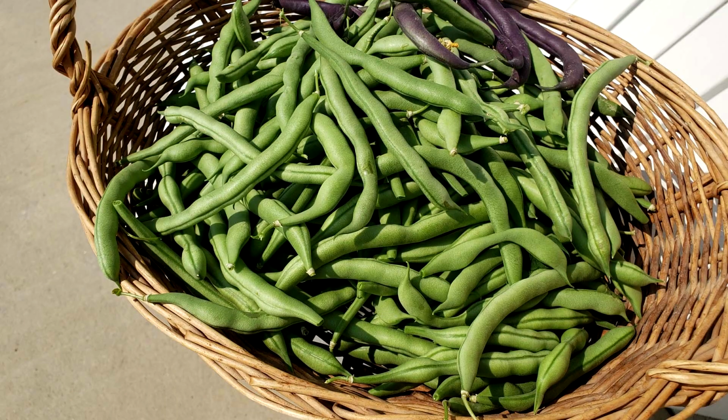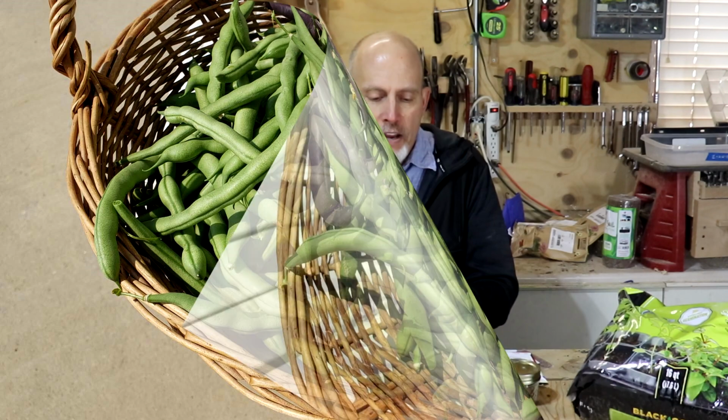Next on our list are beans, and this particular variety is one of our favorites. It's called Royal Burgundy, and it is a bush bean, and that is what I want new gardeners to be growing, are bush beans. So these are green beans that we're going to be eating fresh as green beans. And the reason why I want you to buy bush varieties is they're just so low maintenance. You just put them in the ground, they're going to grow, they're going to give you a really good harvest in about 60 to 70 days from the time you plant, so they're pretty quick to grow. But bush beans don't require trellising like pole beans do.